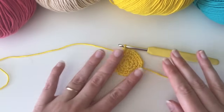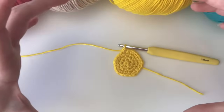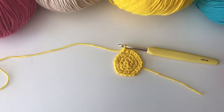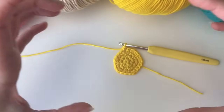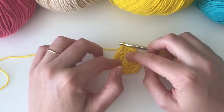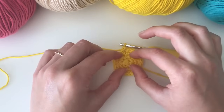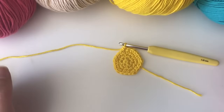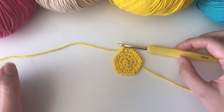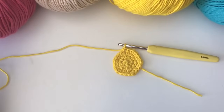So what's nice about the magic ring is you get that circle, and if you keep increasing, it'll just get bigger and bigger and bigger, and you can just keep going. You've probably seen, or you might not have done, but there are some giant amigurumis that you can make just by continuing to increase. And you can use 8 times tables. You could even use the 4 times tables, depending how tiny you want that increase to be and how little you want those stitches to be. The majority of the time you're going to be using 6 times tables, so 6 increase, okay? So that's the way I've chosen to show you that one.